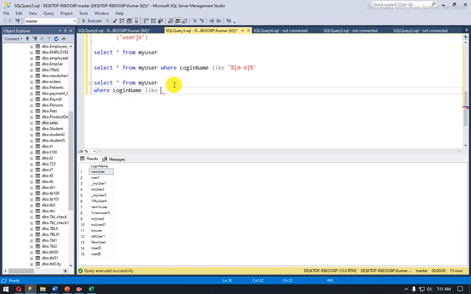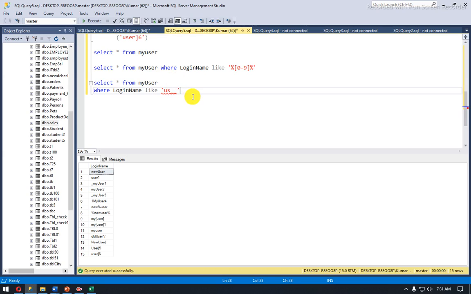When we use wildcard or pattern match, then we use the like keyword. Okay, so now in single quotes, suppose I want the username which is starting with US, and I say three wildcard, or one wildcard, or any number of wildcards, I use three wildcards.